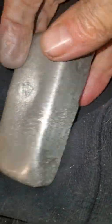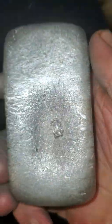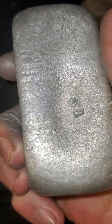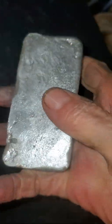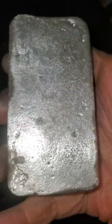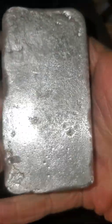Okay, so I took a little sandpaper to one side of this to see if we could see any differences. Not much. This side's the sanded side, this side's not. And sanded this side. And again, the bottom on this half, you can see the scratches there a little bit from the sandpaper. Not too much difference. It's pretty shiny all the way around.